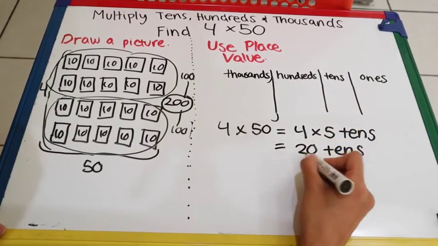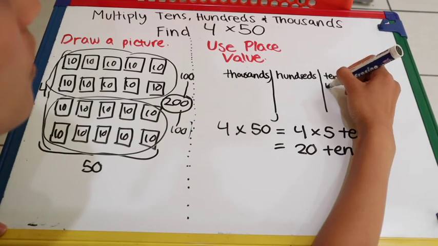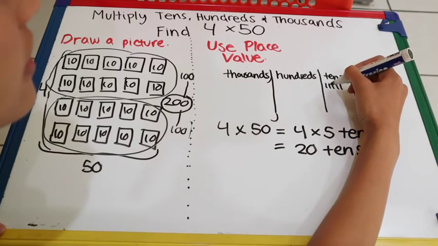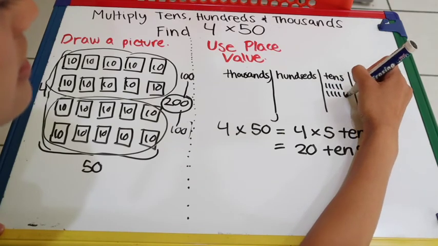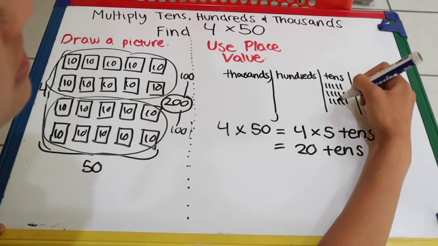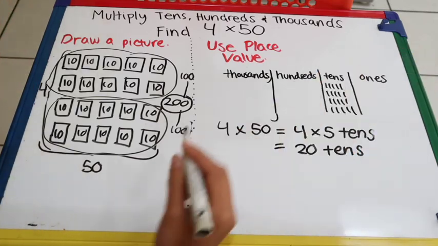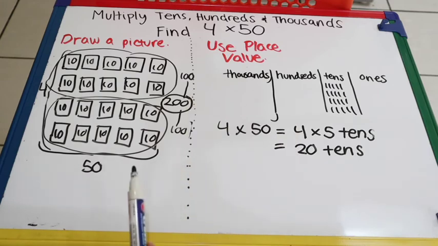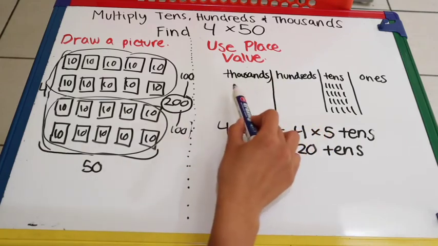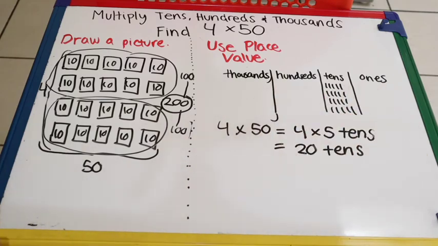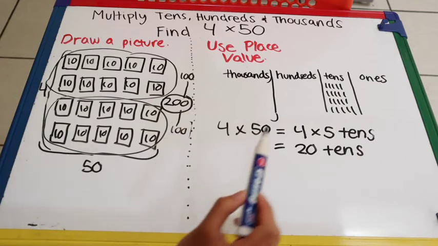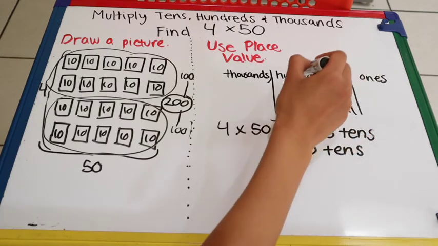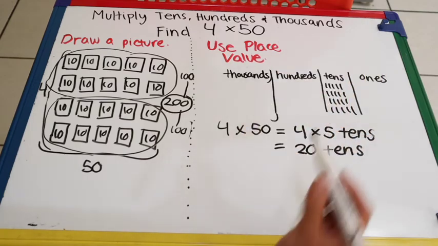Okay, so I'm going to put 20 of these groups of 10s right in here. 1, 2, 3, 4, 5, 6, 7, 8, 9, 10, 11, 12, 13, 14, 15, 16, 17, 18, 19, 20. And just like we did in our adding multi-digit numbers video, I cannot have more than how many groups inside of each place value? Take a moment to think. If you said I cannot have more than 9, then that is correct. I need to grab my groups of 10 and plop them over here in the hundreds place. So let's go ahead and do that.